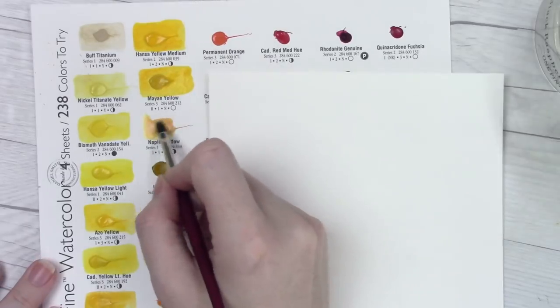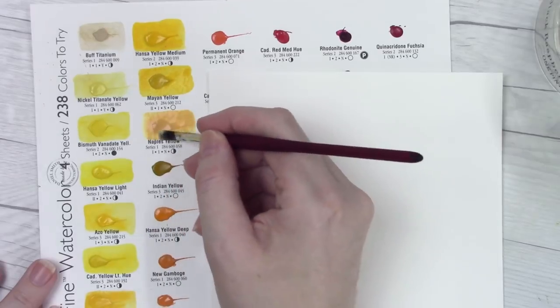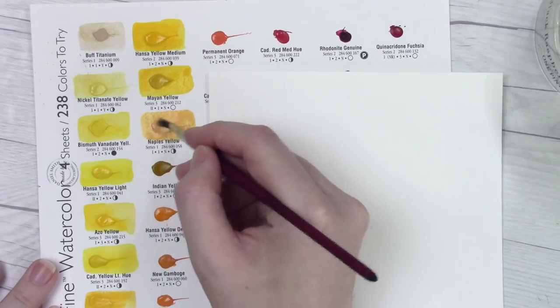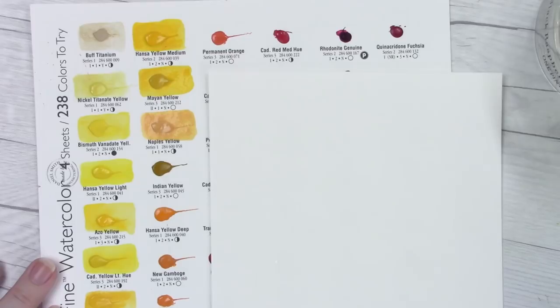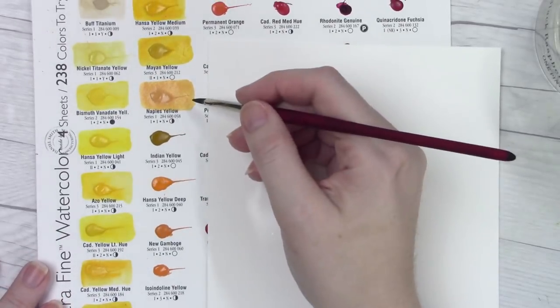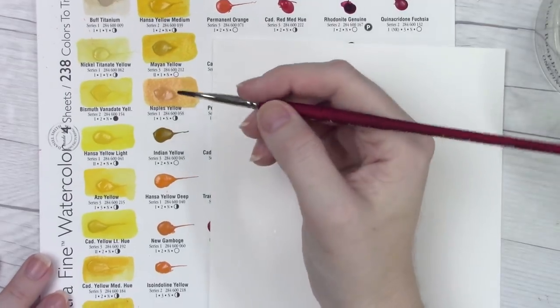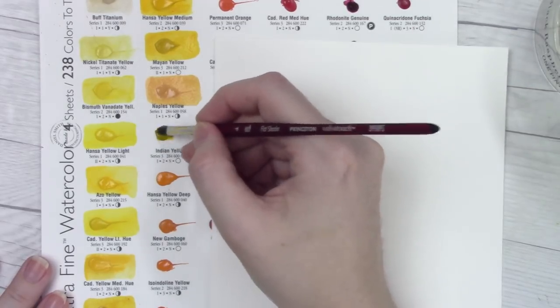Naples Yellow is one that I have tried very early in the start of my watercolor journey. When I thought I was going to end up painting more people, I went on this kick where I bought a bunch of portrait tone specific colors and built an earth tone palette, but I later found out that you don't need to do that and you can use colors you already have. So this color can be useful for landscape painters as well, or maybe in urban sketching, but I don't have a lot of uses for it myself. It's a combination of multiple pigments.